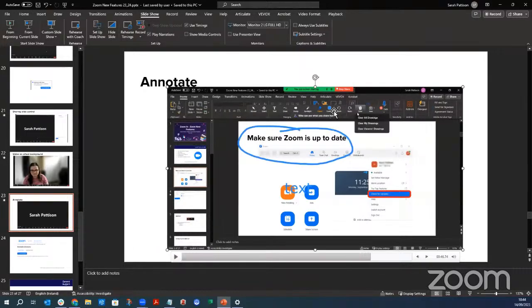And then if I want to clear everything and start again, I can clear all drawings, just clear my own drawings, or clear viewer drawings. And also, I can save. So I can save this whole thing, and it'll save as a PNG in my downloads folder. So if I click that, I can download that. And if I click show in folder, it'll show it in a folder as well. So that's how annotating works.